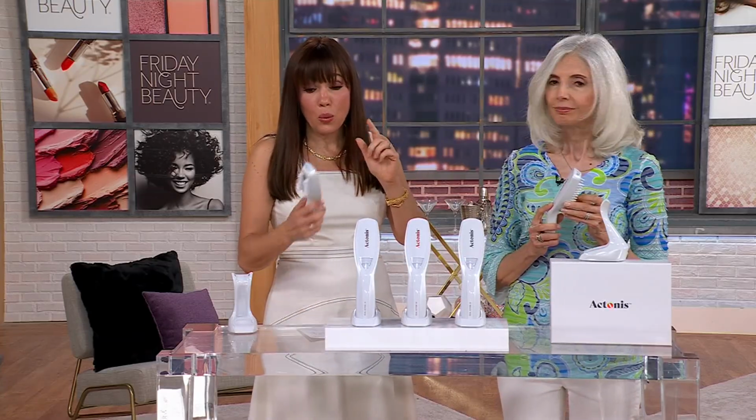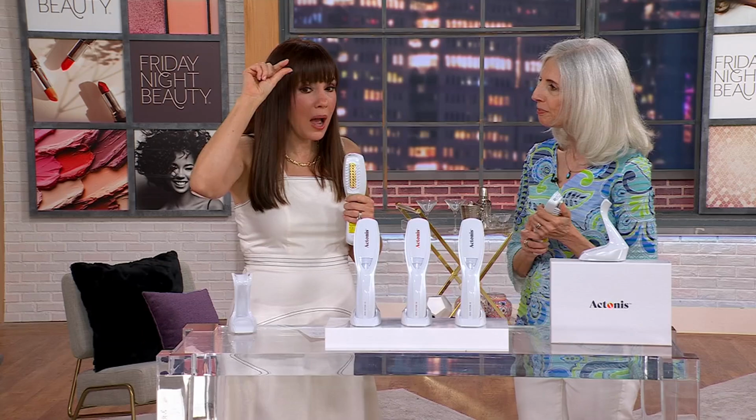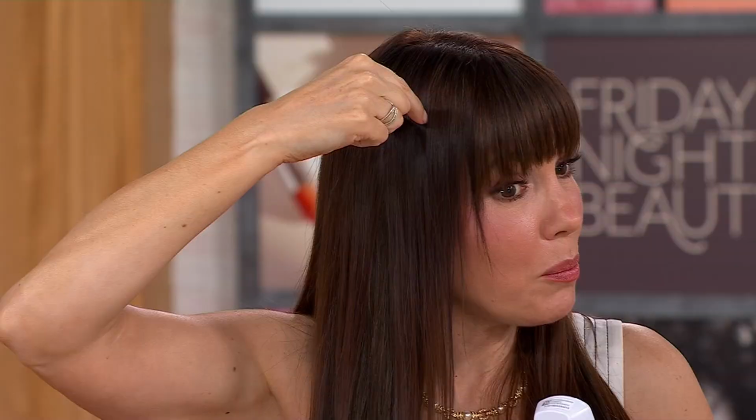Now, here's the thing, though. Please remember, this is the most lasers we do in a handheld model, this really is the upgrade. The 2 different wavelengths target follicles differently, 133 new hairs per square inch. Yep. I want you to think about your head. How many square inches? Just right here, it's the size of a postage stamp.